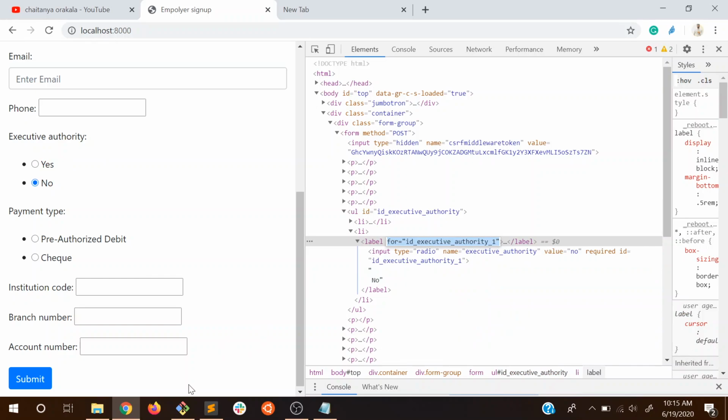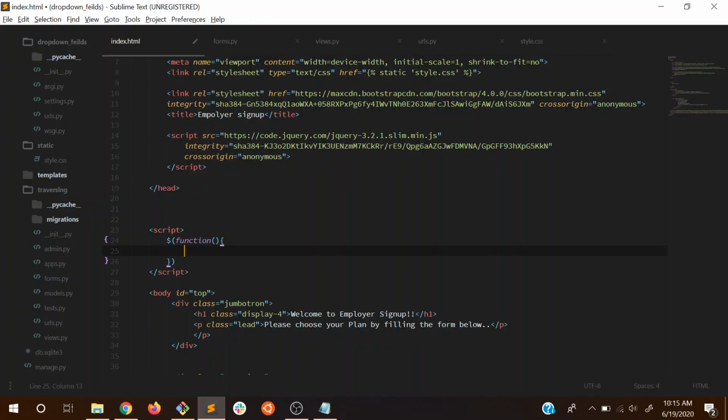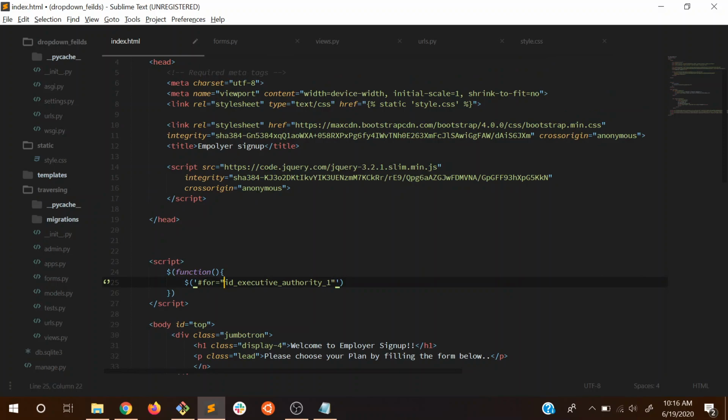Copy this and come to this. This is jQuery syntax. Even I'm not much proficient with jQuery, I just learned some basics for this.